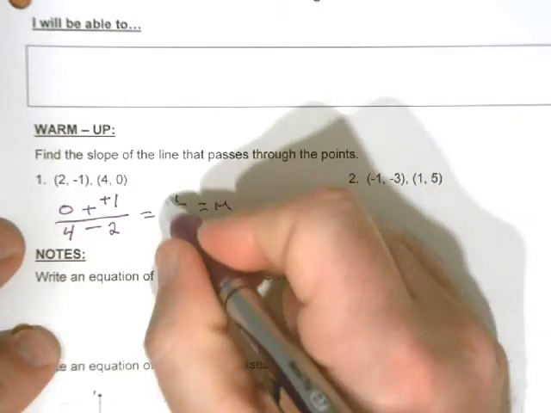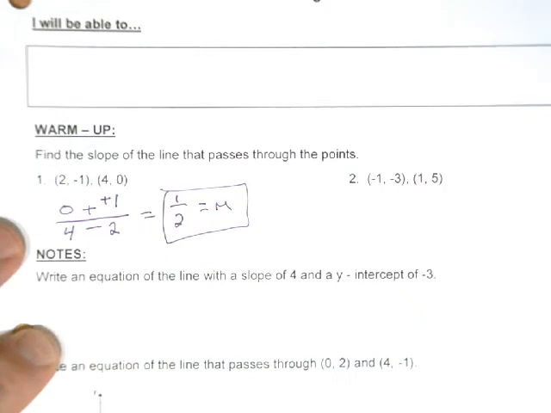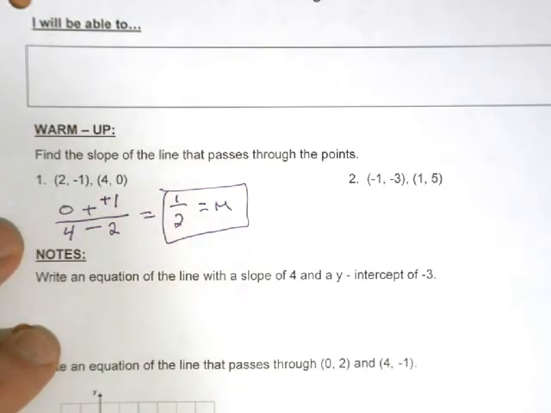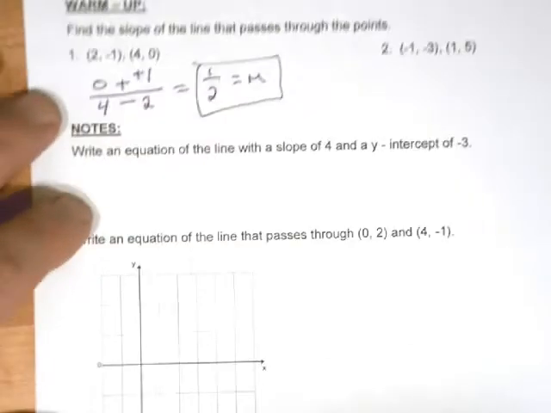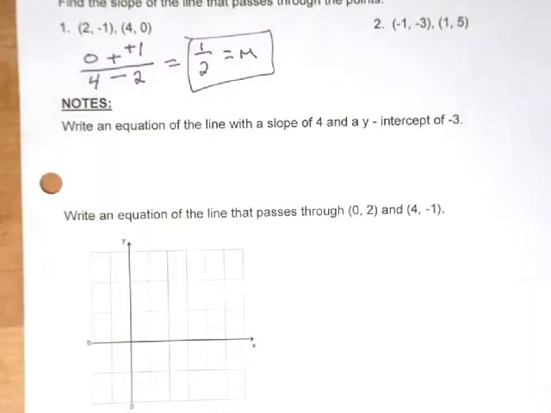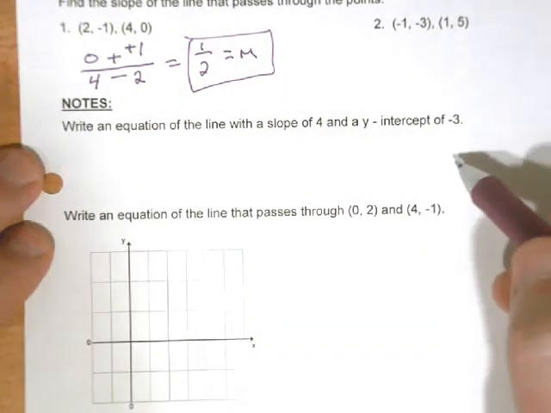And again, remember, from our previous section, m is the letter we use to let us know that we have slope. So again, I'll let you do the second one there on your own. Here, the whole focus is writing equations in slope-intercept form. Like I said, we've already dabbled in this a little bit, where we have been giving you the slope, we have been giving you the y-intercept. So putting those together here, we're going to elaborate on that.